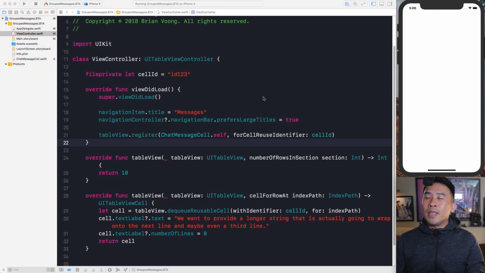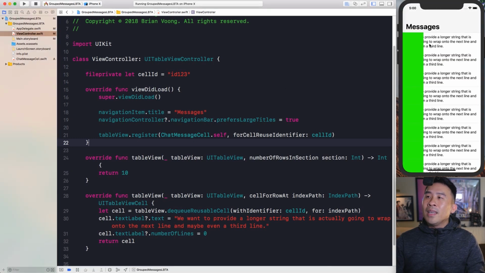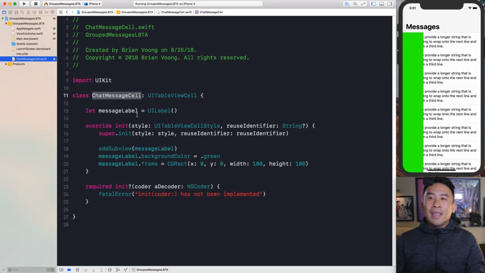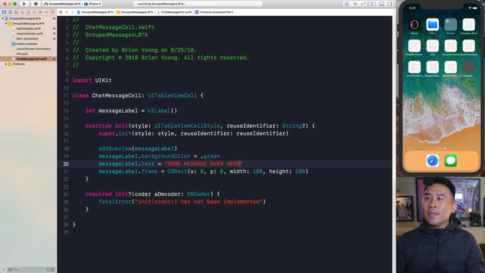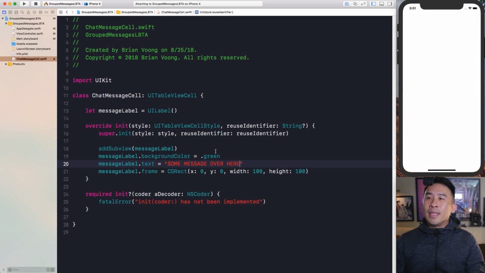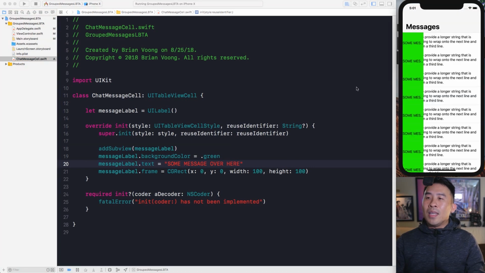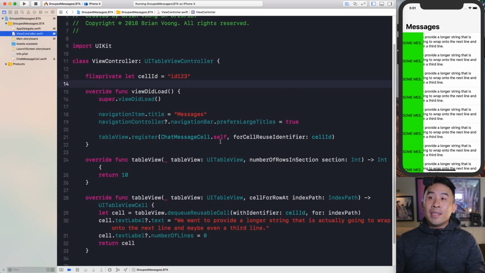And I don't think we'll actually be seeing this message cell. Well, we're seeing the green message label on the left side, right? And that is this message label over here, with a background color of green. You can start to set the text on this as well. So some message over here, and you can run that, and you'll see that the actual green will contain some of this text on the left side. So some message, and it gets truncated with the ellipses on the right. Okay, that's pretty good. And this means that we're seeing this message cell inside of our application now.